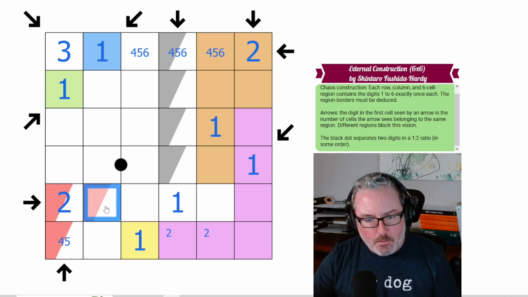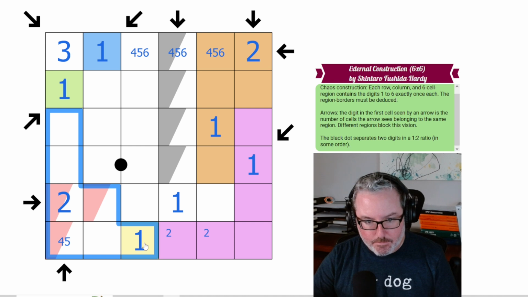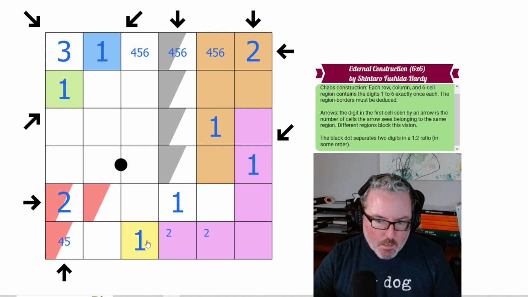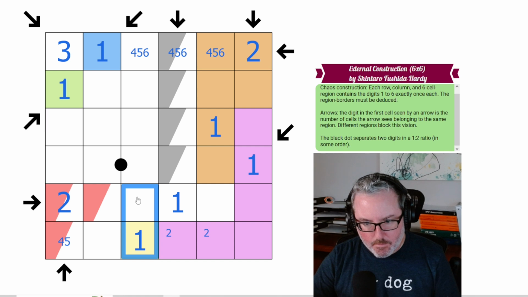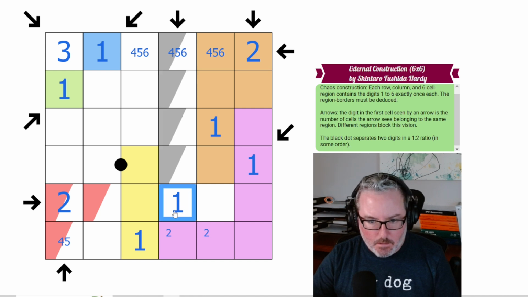Now, well, we can say the yellow is never part of red, because we already have 5 as a bare minimum for red. So to be able to pick up this one, it would have to grab another one to connect to it, and then it itself, which breaks the puzzle. So the 1 has to get out of here. The yellow has to get out of here, and it can't go up here, so it has to go all the way up. Now that leaves our section in here stranded, so it has to be part of this gray.